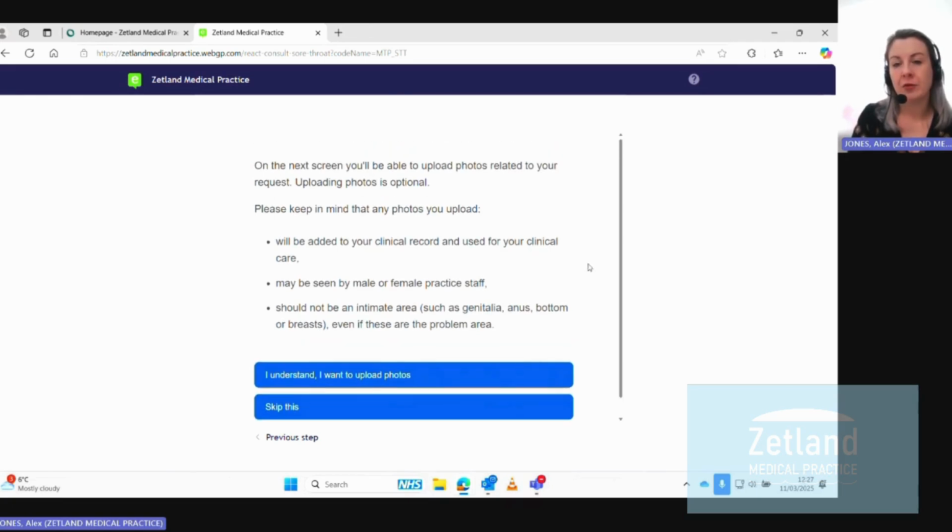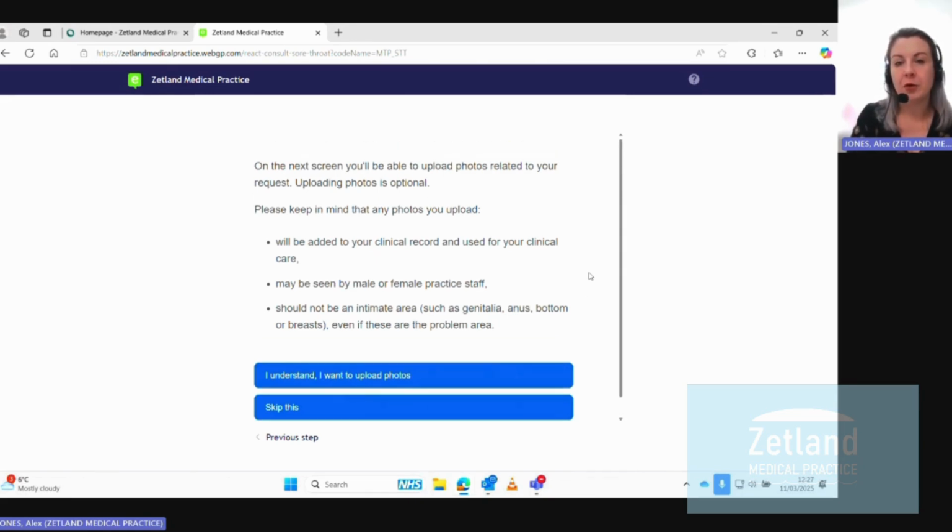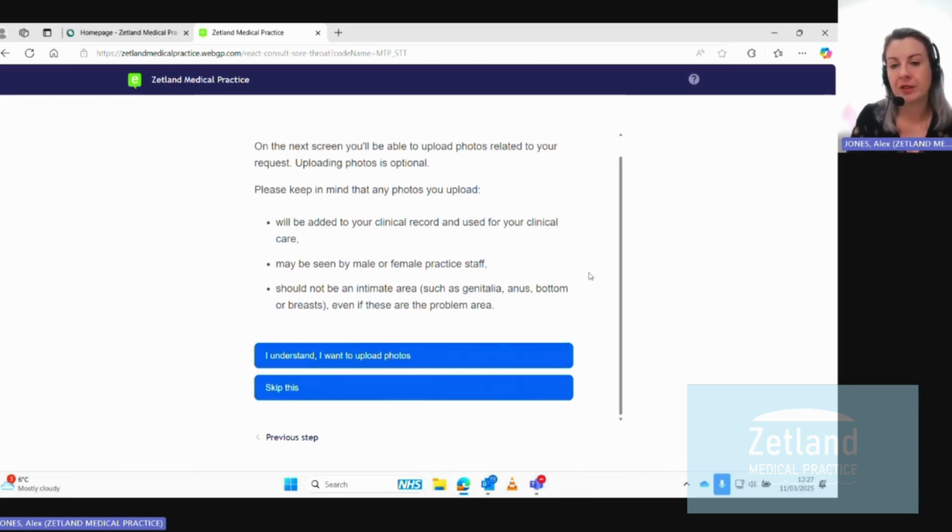It's also really helpful for skin problems, skin lesions. I'm not saying that we won't necessarily ask you to come in, especially if the photos are not clear, but potentially you can avoid coming in by giving us this additional information, which as somebody who works, or people with caring responsibilities, you know, that's just so much more convenient than having to always come to the surgery.